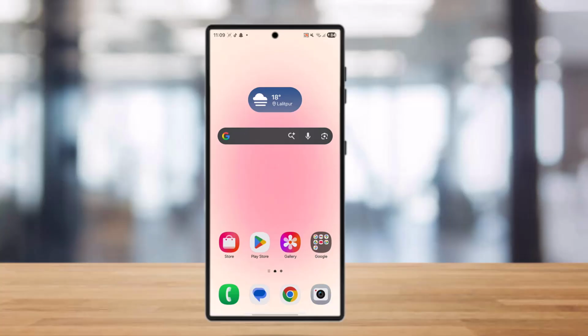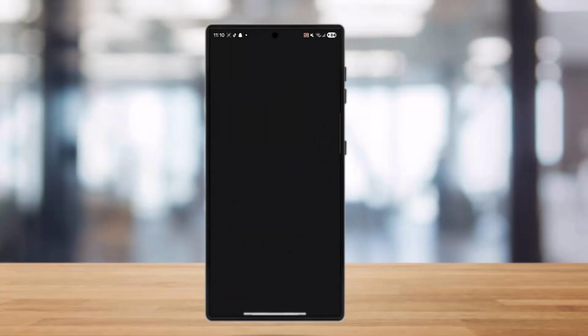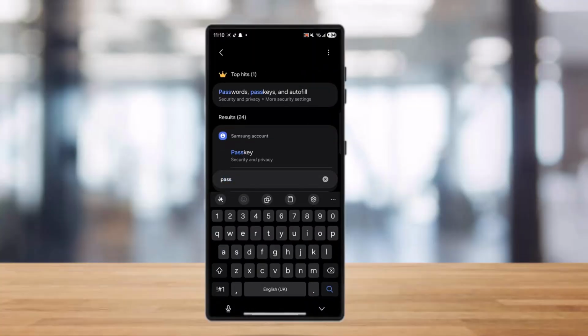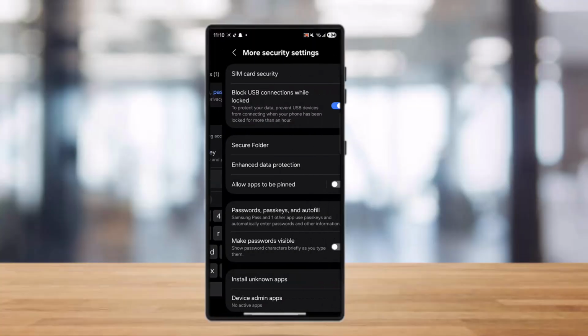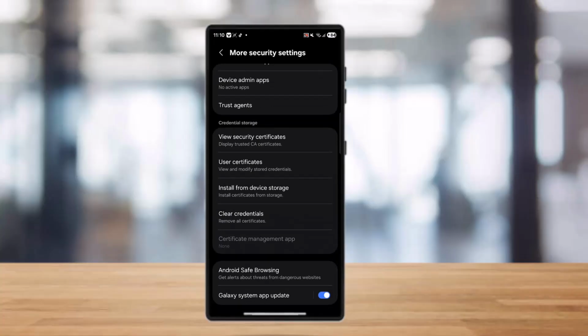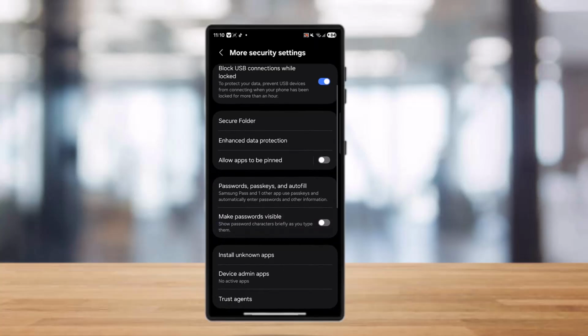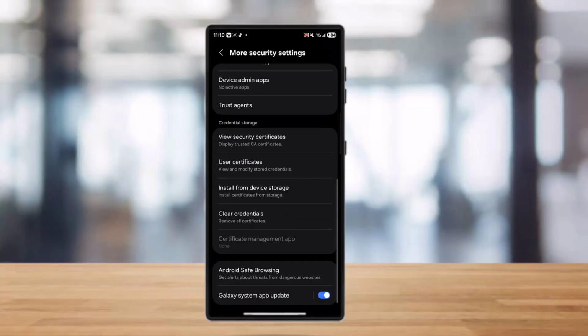So if you want to use your password manager securely, then you need to create a very strong and unique password. Once you've selected a very strong, unique master passphrase, you need to enable multi-factor authentication, that is, two-factor authentication as well, and use the built-in generator for every account. You need to regularly update the software, avoid reusing your password, and set a low auto lock timeout. Never store your master password digitally and delete your exported CSV files immediately.